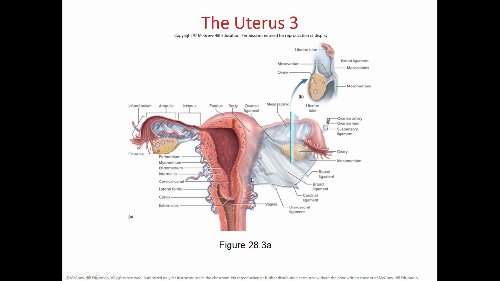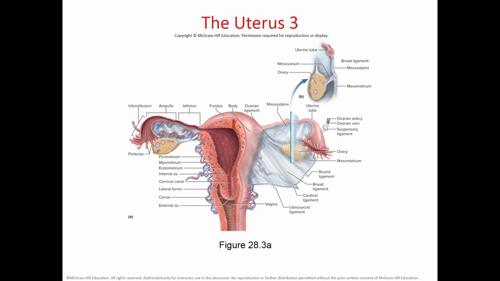And then we have posteriorly the uterosacral ligament that prevents the uterus from folding over so much over the anterior urinary bladder. Now, not in all females, but after several pregnancies, many females suffer urinary incontinence, or they have to go and pee a lot. It's because these uterosacral ligaments elongate so much, and then they don't fold back into their normal length.